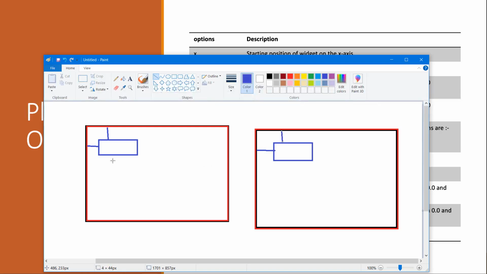Although you may not be able to understand the difference right now, there will be a difference. This application will look farther than this one. This one will appear closer to the window, but this will appear farther from the window.